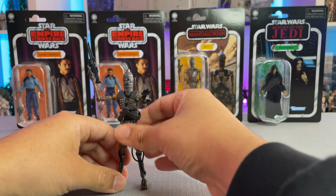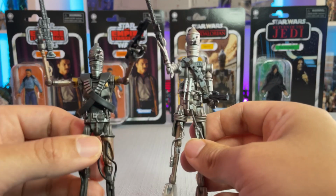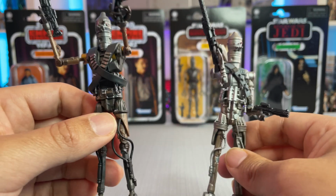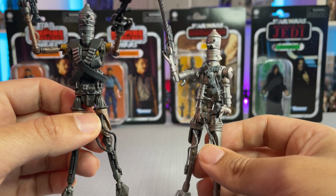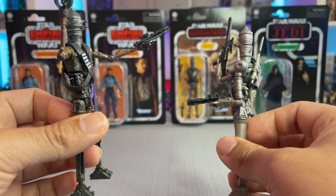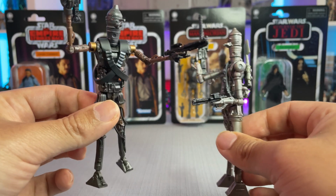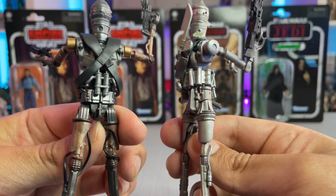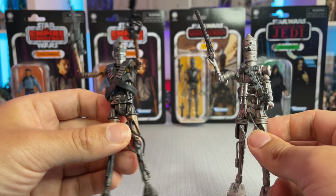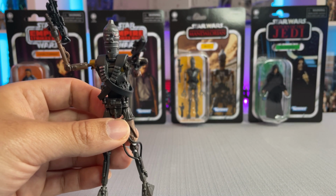Put him down real quick. I actually have the older IG-88, and let's bring him in for comparison. IG-11 really blows this one away. Some of you might have this figure and he's pretty good, but he's nowhere near as articulated as what we have now. I am really excited for Hasbro to possibly give us an updated IG-88 one day, and until then I will make a kit bash custom. But yeah, very exciting stuff with these IGs now.